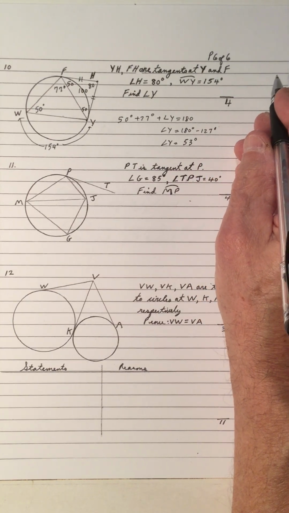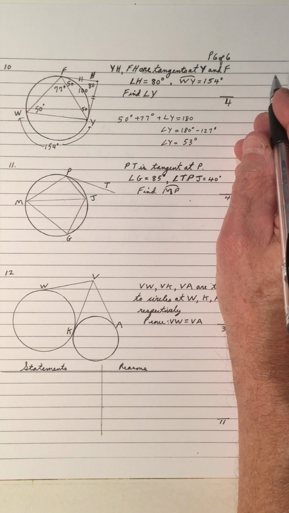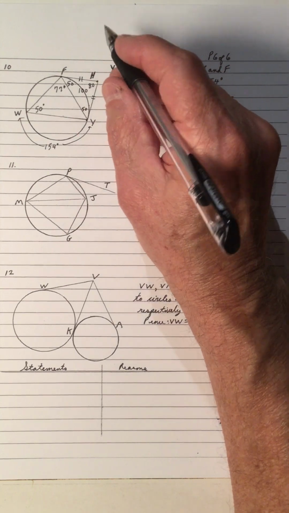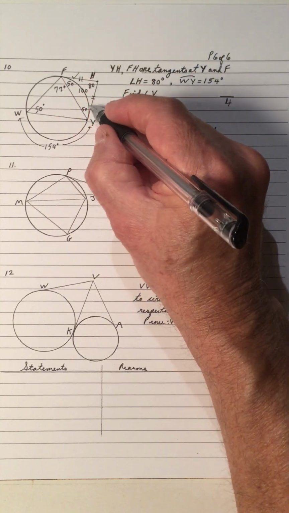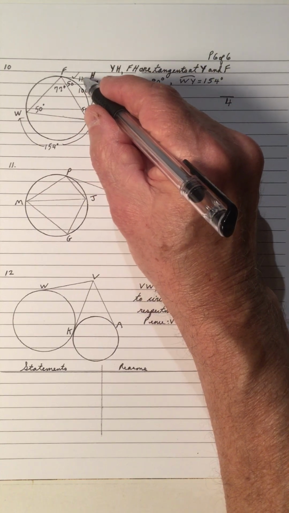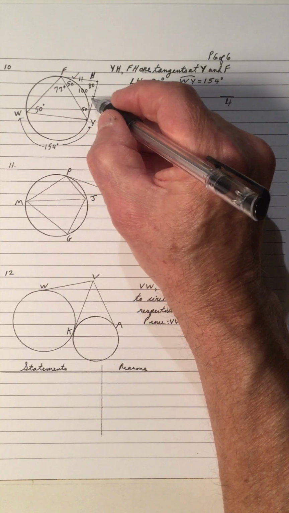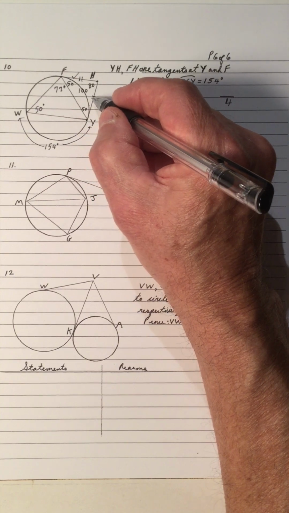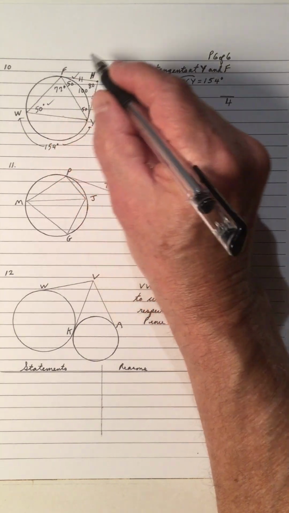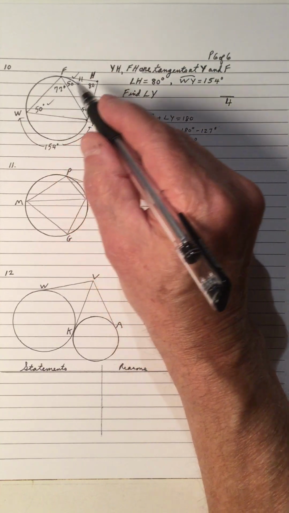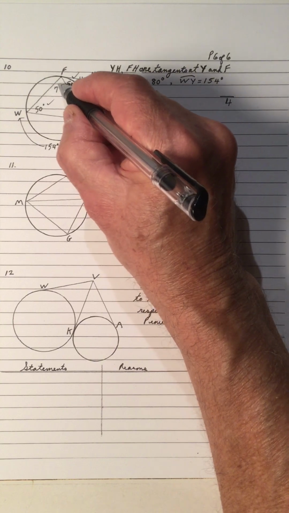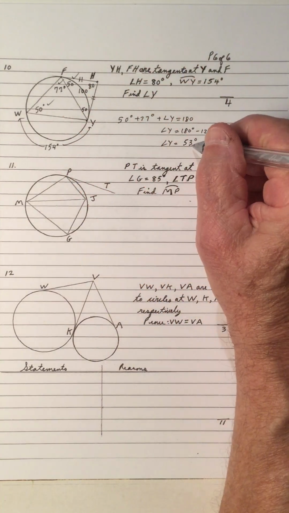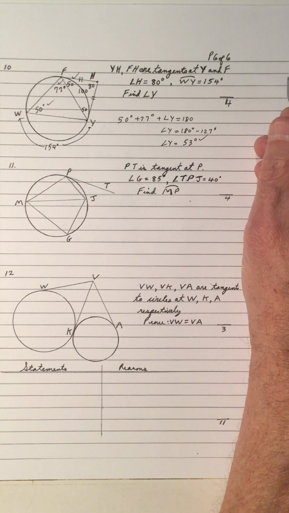So there's 4 marks here. If you have the two angles, you give yourself a mark. If you get the two sides equal, that gives you the 50-50. Okay. Angle W is 50, give yourself a mark. And this angle here, 77 is a half of that, so you got 77, give yourself a mark. And the final answer is 53. 4 marks in total.